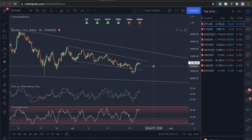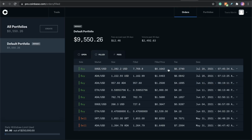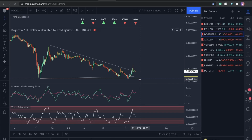First, some of you guys are seeing the profits that I'm making on this channel that I did the last few days. This is the last couple entries. I'll just fly through this real quick and I'll show this to you guys. So Dogecoin ended up getting in at 16 cents. Let me come here and show that to you guys. So we'll go over to Dogecoin, and then 16 cents is right down here at the bottom. Should be yellow line. Yeah. So this is where I got into Dogecoin before it jumped back up.